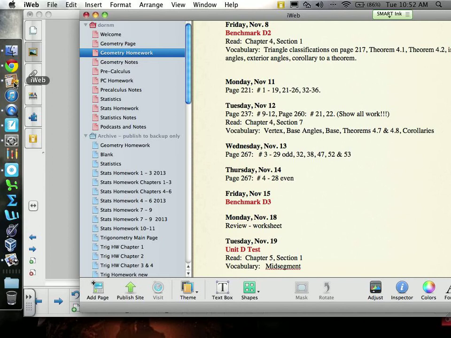The other page was 260. 21 and 22. And again, it's the same thing. The exact same thing. It's a different page. You're just working in the coordinate plane. So you have 6 problems. Each one will have 6 distance formulas at most. So that's 36 distance formulas. That is basically what today's homework is. Lots and lots and lots of repetition on distance formula tonight. But it's about the only thing you do.